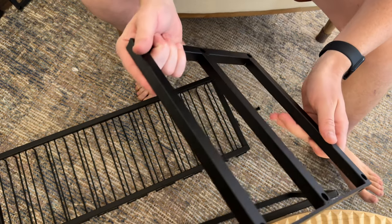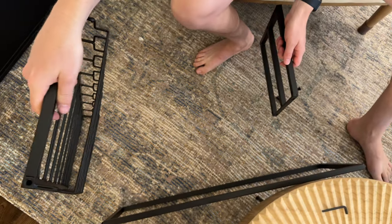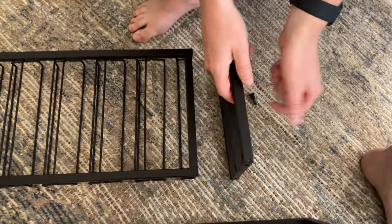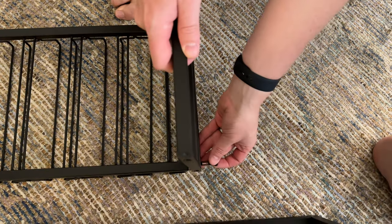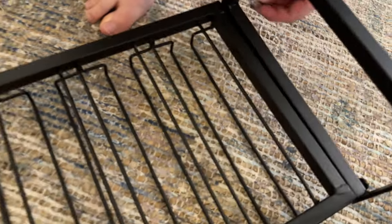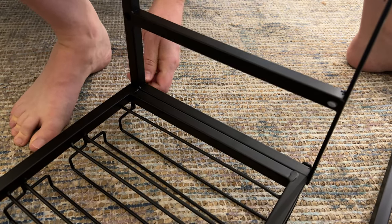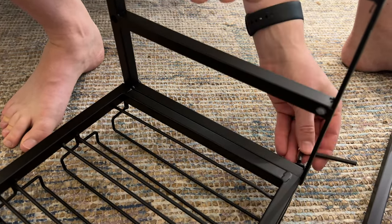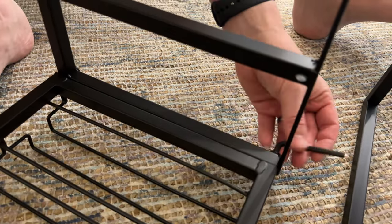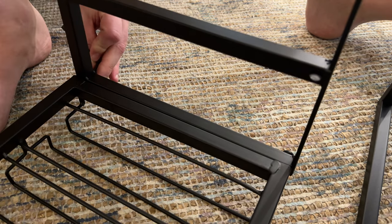So you know that this is the wall side — this is gonna be the back of it. Just check to see if there's a front and back on this, and there is not, so it doesn't matter which way you put it. I'm gonna take the screws I just unscrewed, run them back through this and back into the shelf itself and tighten them down. Do the same on the other side. It does come with a little Allen wrench so you're able to use that to help tighten the screws down. You want to leave the screws a little bit loose because you're gonna have to add all the shelves in before you tighten them down.